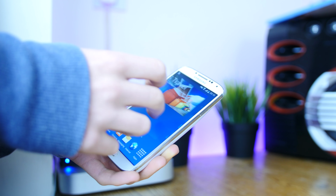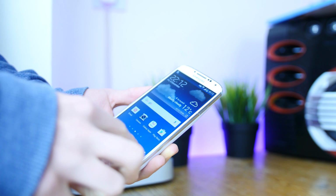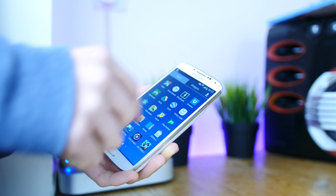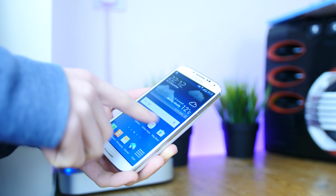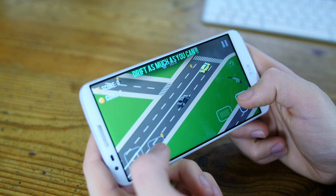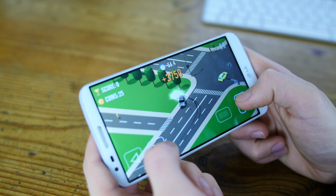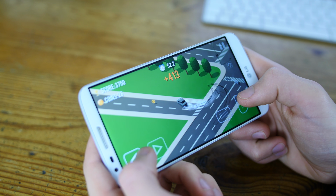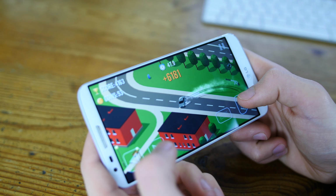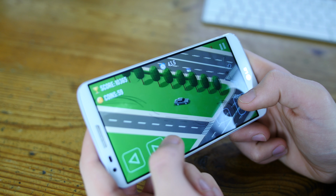The screens on these devices are excellent, both rocking near 5-inch 1080p panels, with the S4's slightly larger panel being AMOLED, and the G2's being IPS. I love both technologies. The deep blacks, contrast and high saturation make the S4's display more exciting to use, but the G2's minimal bezels and more accurate colour give it just an incredible viewing experience. As I said before, they're both 1080p, which makes for a sharp and clean looking image whether you're watching videos, reading fine text, taking photos or playing games. If you really want a quality display though, you can't go wrong with any of these.